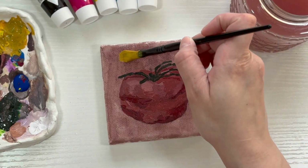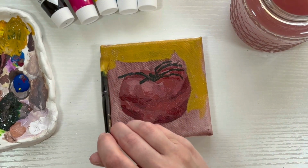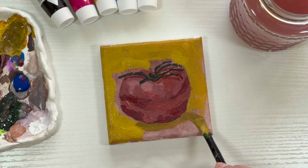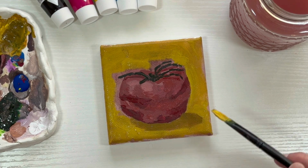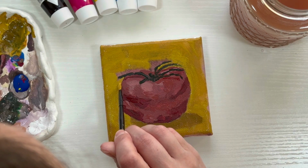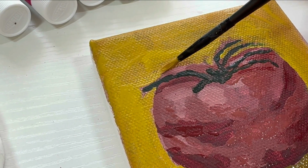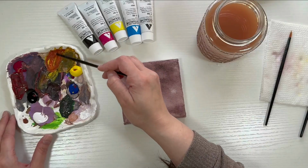I tried really hard to get a nice complementary color for the background. I'm not 100% sure that I love this color, but it did complement the tomato very well, and the shades in there. It made it really pop off the canvas with this mustard yellow color. I did let some of the underpainting peek through in some parts. Honestly, this was more me not really being too worried about it being perfect. I think it actually really helped the painting look nice at the end.